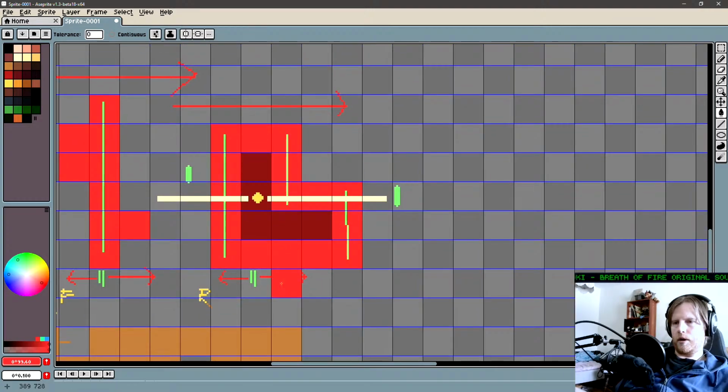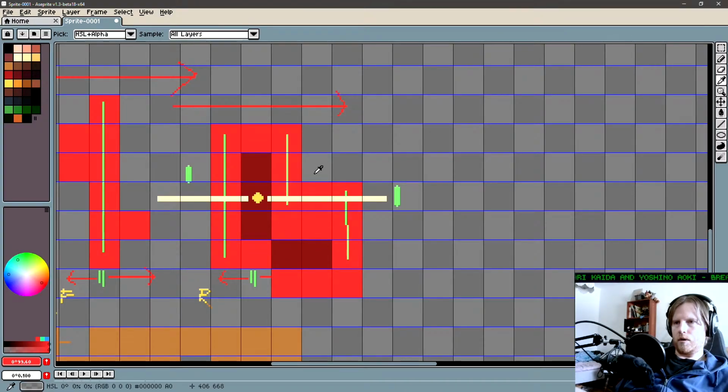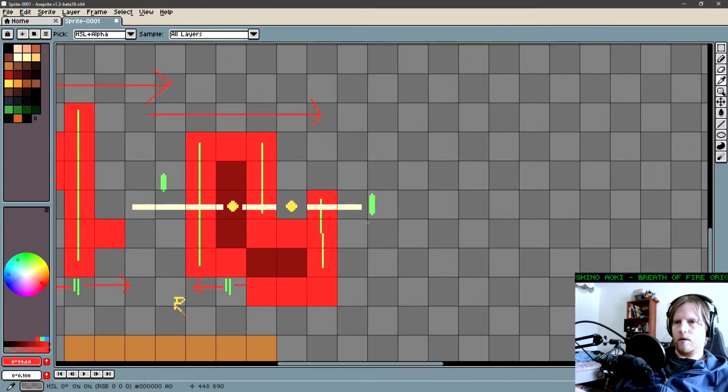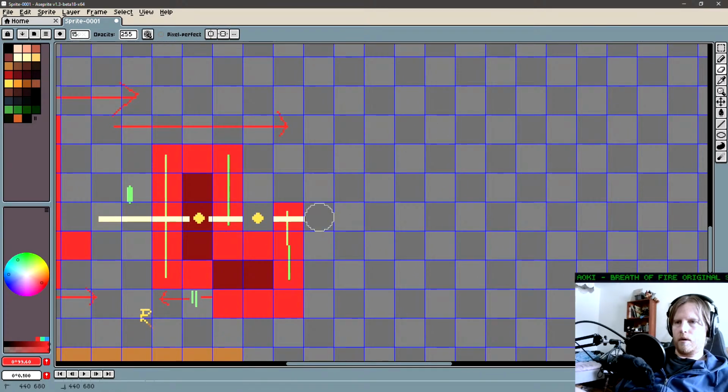I think. Like, what if we make a shape that looks like this? Then we put this here. And then we do this.